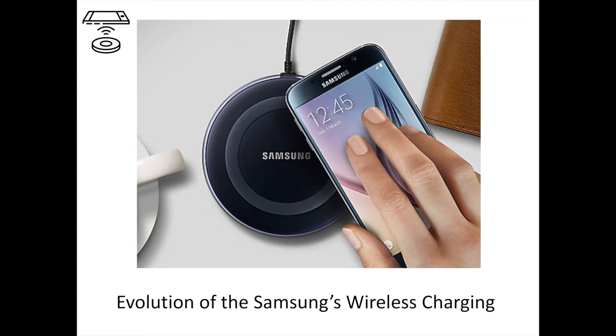Samsung's Wireless Charger Convertible, which was released with the Galaxy S8 and S8 Plus, features a modern, highly versatile design that beautifully blends into just about any home or workplace environment. While it offers users a more convenient and intuitive means to charge Qi-compatible mobile devices, it's only the newest of the company's wireless charging products, which have evolved both in function and form since they were first developed.